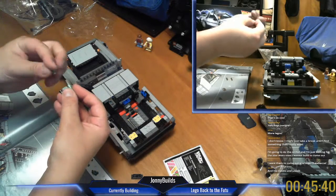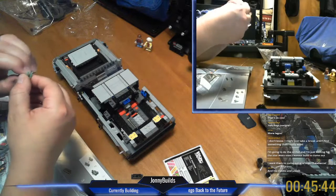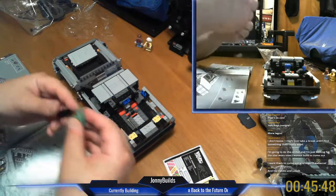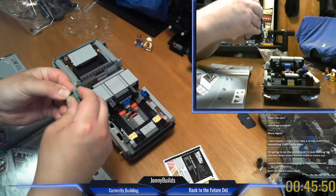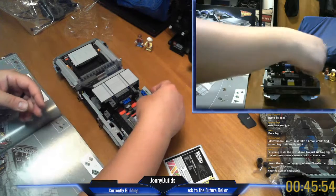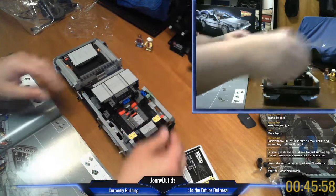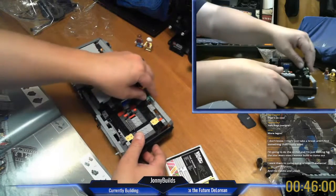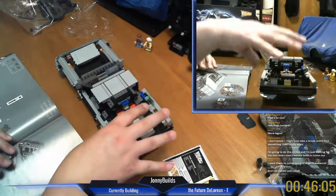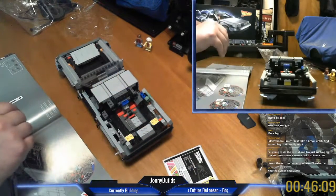That'd be really cool, and I'm sure, because I see light kits for these sets all the time, so that you can light up things. Like they have a light up kit for the Falcon and all that stuff. I betcha they have a light set for this so that the underside can light up, which would be pretty cool. All right, there we go. Because whenever it hits 88 miles an hour, the whole bottom lights up, and then the flux capacitor engages and all that fun stuff.